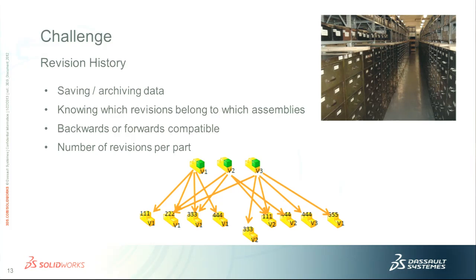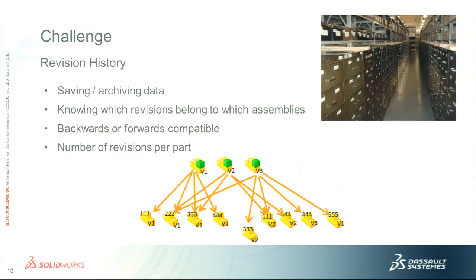Now we're on to revision history. So we're concerned with creating an archive of data. We want to know, for assembly revision B, what parts were inside of that assembly. I have this great diagram that one of my coworkers gave me down at the bottom that shows you, all right, I started with one assembly. It had 4 parts in it.